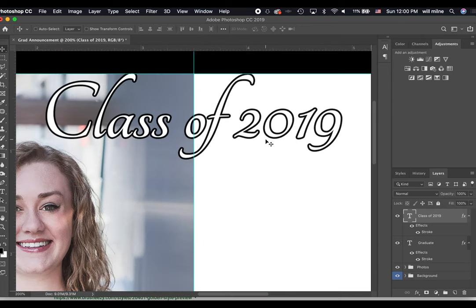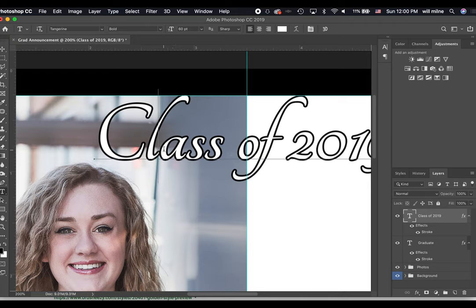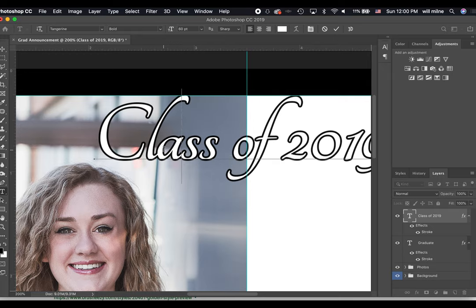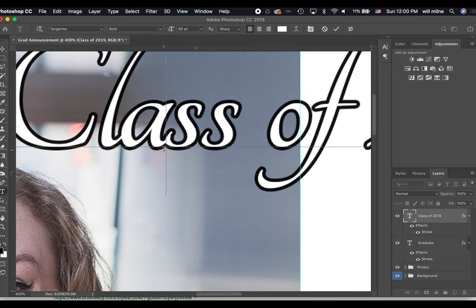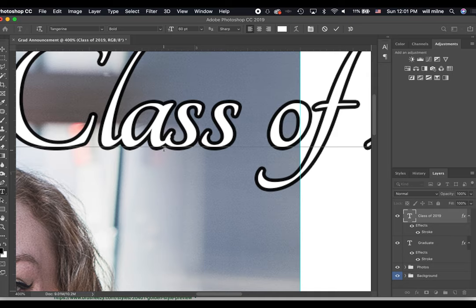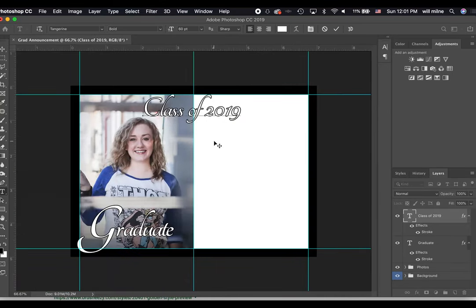Because it has that stroke, it's actually easy to read on both sides here. And we're going to adjust the kerning again. I'm just going to go in between where it's a little bit messed up, and I'm holding Alt or Option and using the arrow keys to adjust this. And that spacing, there's really no perfect amount, but I like that better.